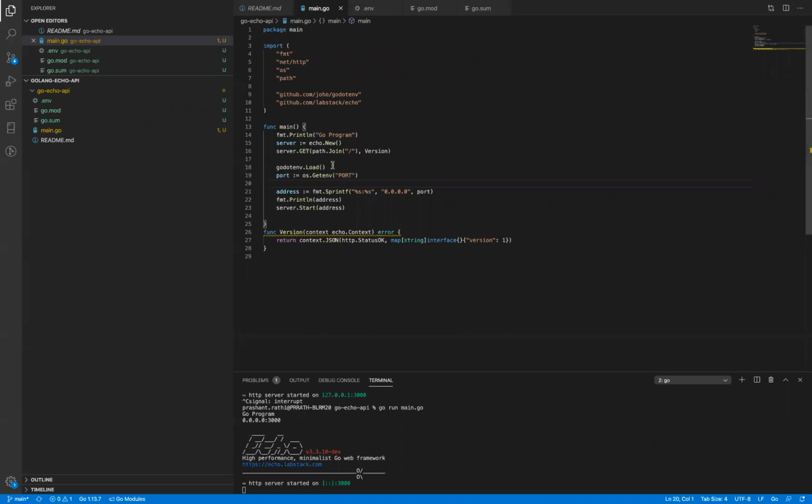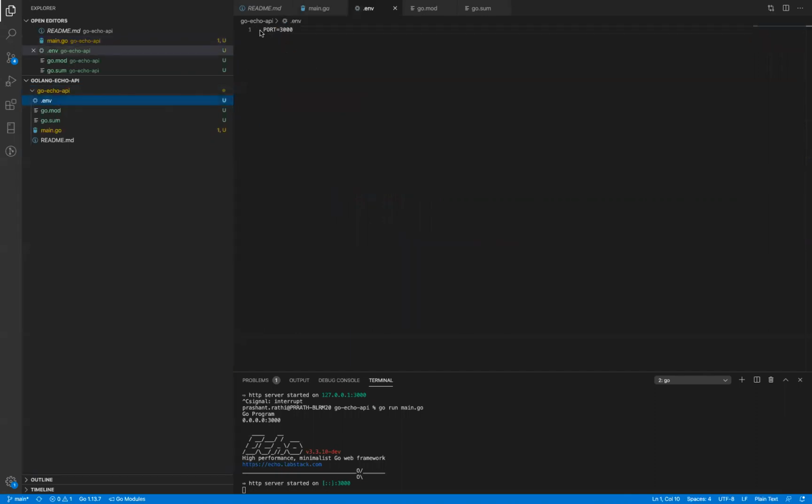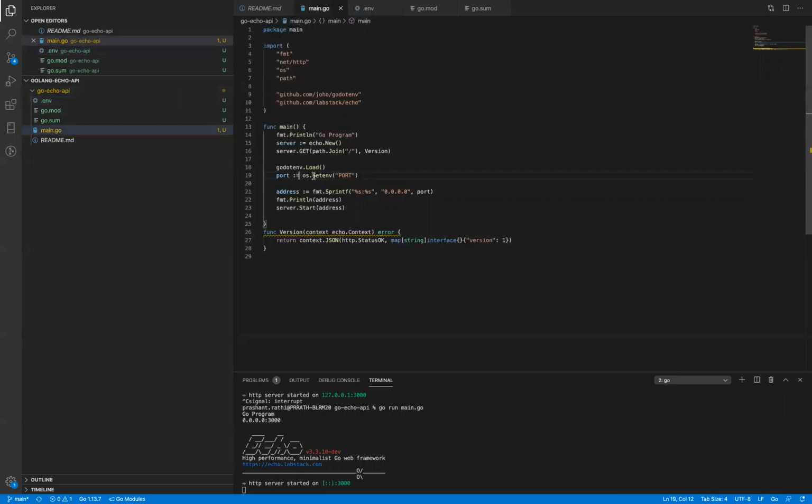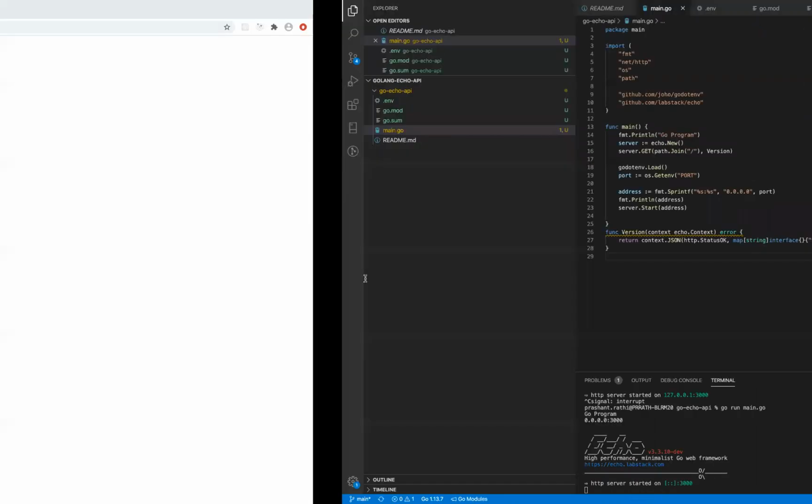So now I have taken this port from the env variable, and we have created a .env file. Over here I have defined this port and its value, and this is taking the value from that env file, and over here I am using it. So when I started the server, it is running.